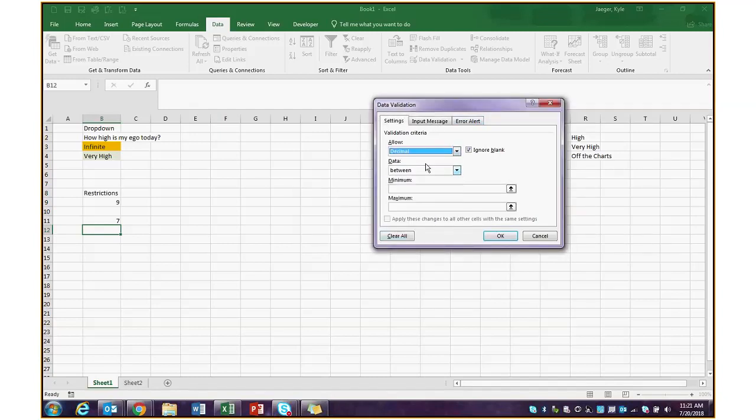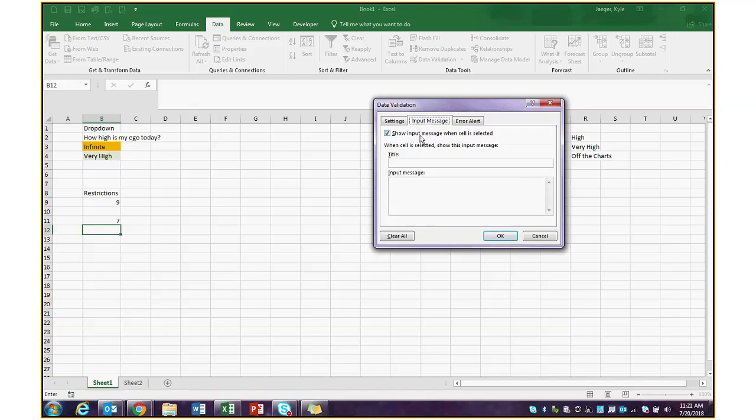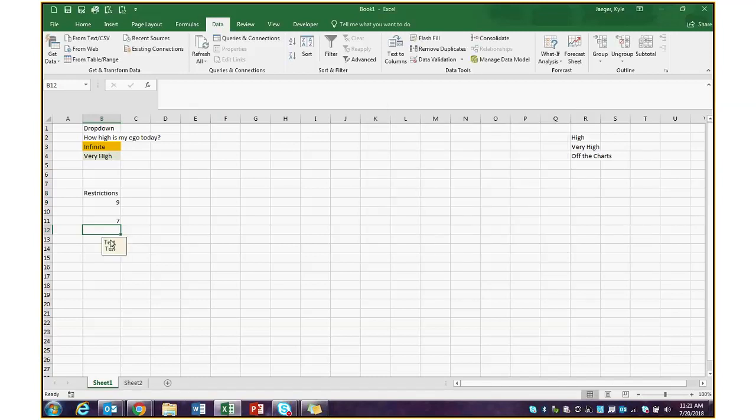And if we go back to decimal here, let's just go ahead and put in something. And then anytime anything would be inserted into the cell, you can have a title and an input message saying something. So we'll just put in a test code here, and then it automatically shows up. And then if you go away from that, maybe you can have this be a description of whatever would be in the cell.